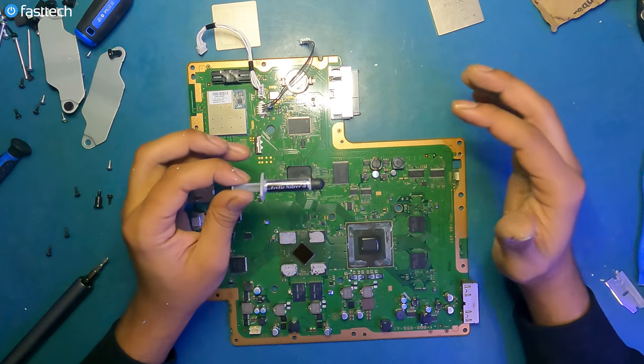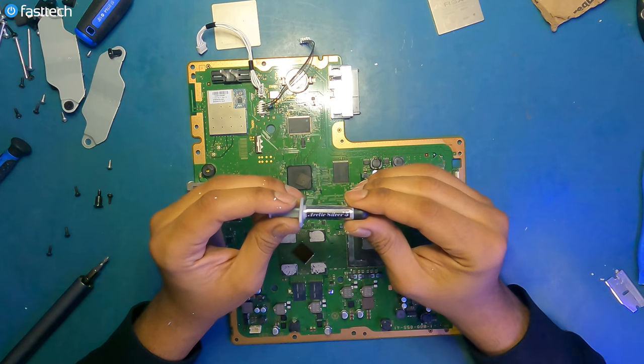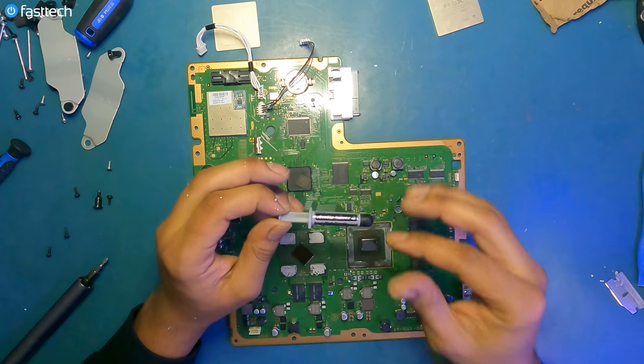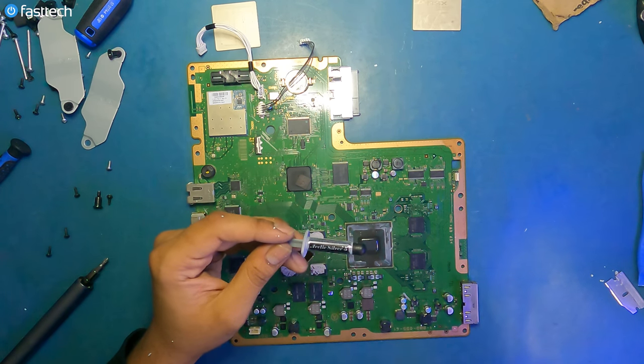Now we're gonna be applying new thermal paste, and we're gonna be using the old trusty Arctic Silver 5, which is what I used to recommend back in the day, up until Thermal Grizzly came around. But Thermal Grizzly is much more expensive, and I have used that in previous videos. And a lot of people complain about it being too expensive.